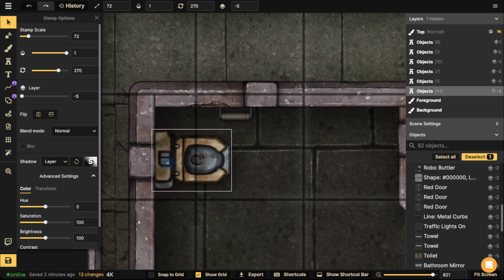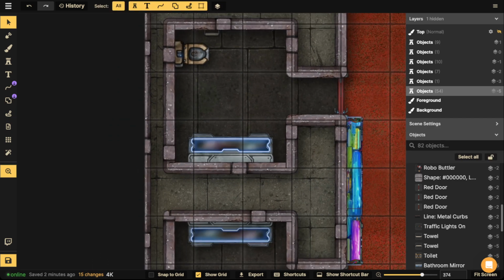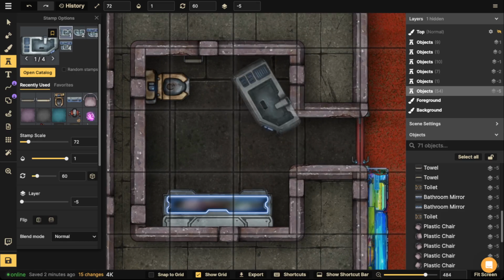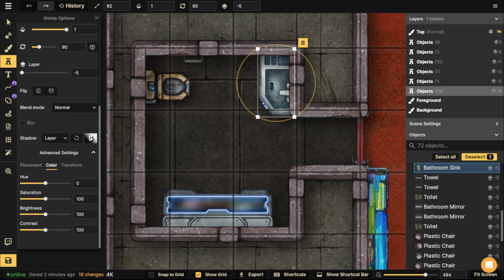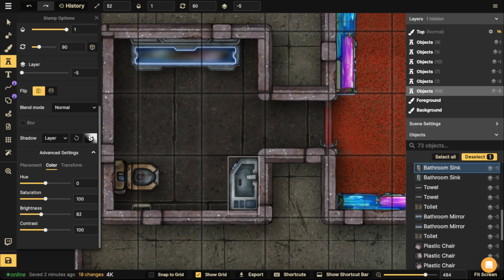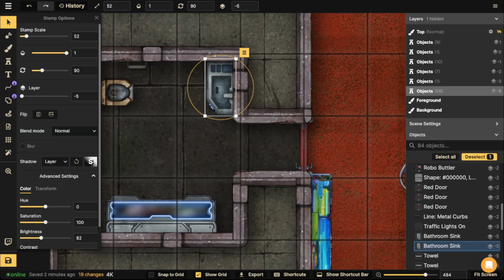There we go. And I don't think there are any urinals, but I wish there was. That would be nice. Let's go ahead and throw in the next thing, which is some kind of sink. I'm going to put that right up against here, like that. We'll bring the brightness down. It's kind of a massive sink. I don't want it to be too huge. There we go. Flip, rotate, put that one there. Bring the brightness down a little bit more. There we go. Okay. All right.